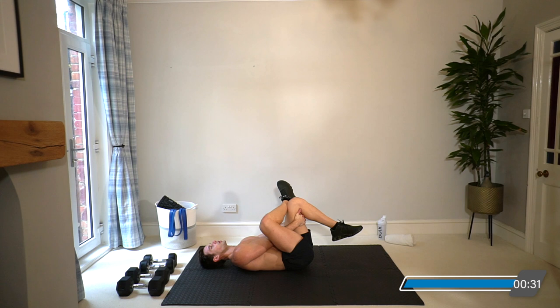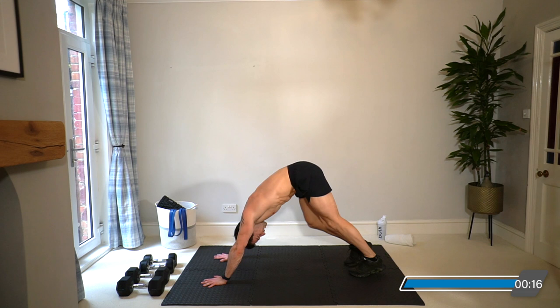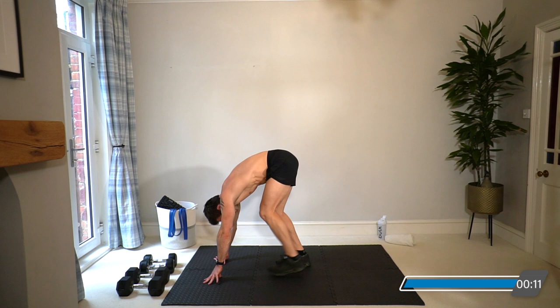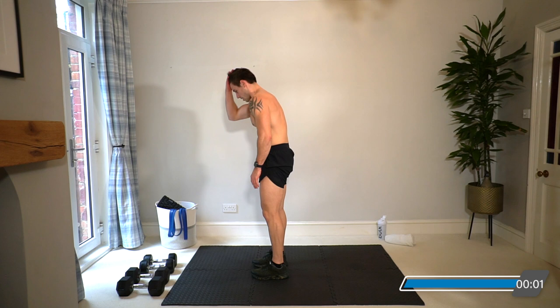To the end of this workout now that you've enjoyed these stretches. Let's turn it around onto your front into the downward dog position. Walk the heels away. And as you walk them away, start to step the feet in to your hands. Relax your head, relax your shoulders. And then walk your hands up to standing. Oh yes! That is dumbbell HIIT, complete.